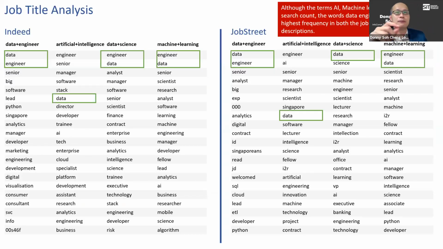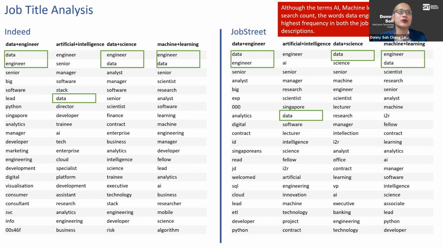But the interesting thing is that if you go one level deeper into the job titles, although there are very few postings for data engineers, for data science and machine learning the top words that emerge are in fact data engineer. I believe this is because the requirements of the job really are that they must be proficient in the engineering of data. But if you call a role a data engineer, it probably is not as glamorous as calling yourself a machine learning software engineer, machine learning scientist, data scientist, or AI engineer. So I would think the probable case is that the job title of data engineer isn't as appealing, so they get fewer people applying for it.